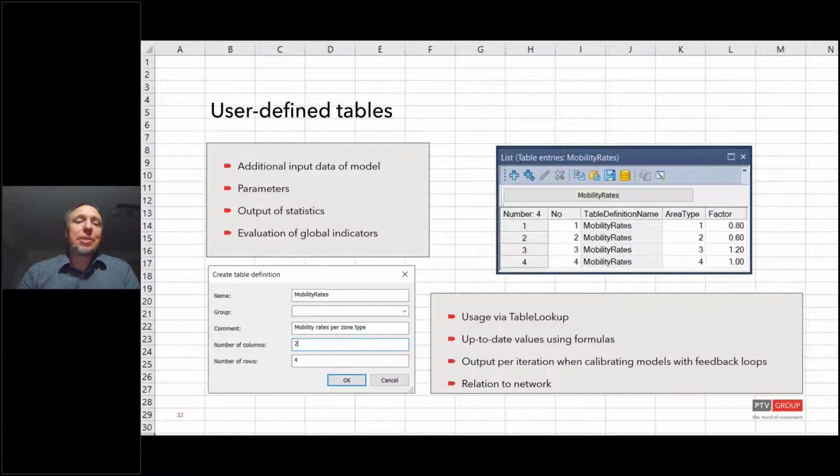So far, it was not possible to simply add a plain table like an Excel table or a database table to the Visum data model. This is now possible, so you can model tables which just provide some data without any geographic objects associated with them. Of course, you can add any number of attributes to them, also formula attributes, and you can use functions in the Visum dataset like the table lookup and so on in order to access the data provided in those tables.